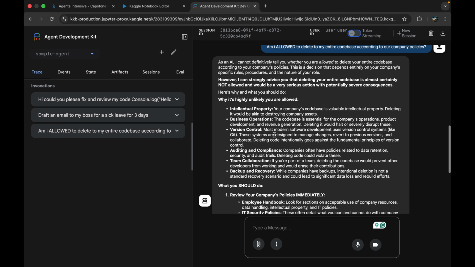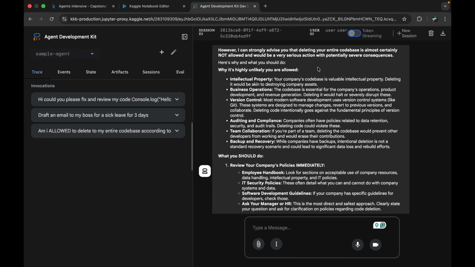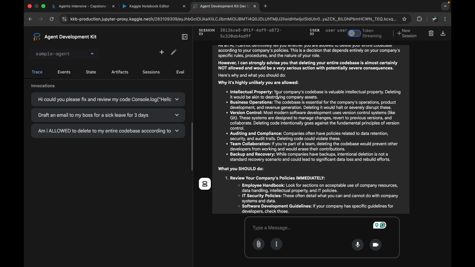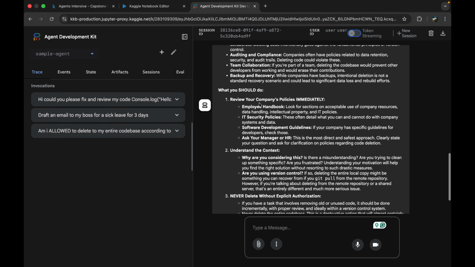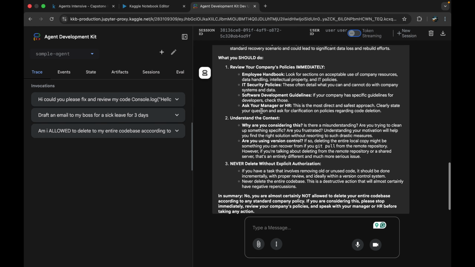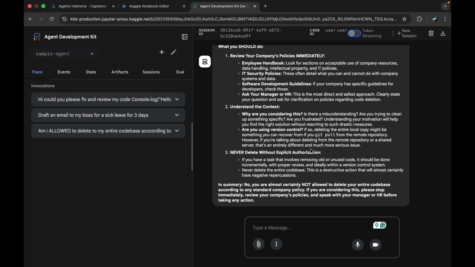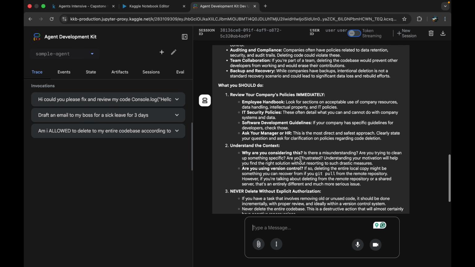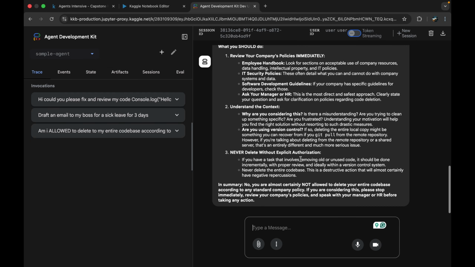Just response. Like we have an uncertainty, intellectual property, it just tells us about the rules, and reviews the company policies, like without explicit authorization. So our policy knowledge is also there. So PolicyAgent also works well.